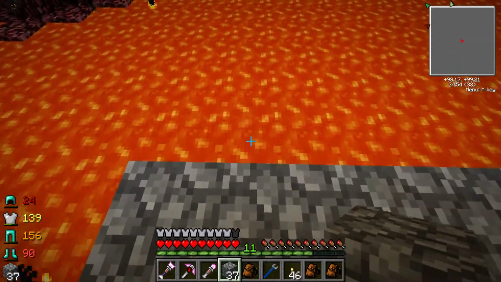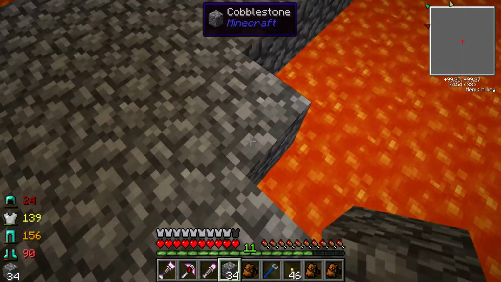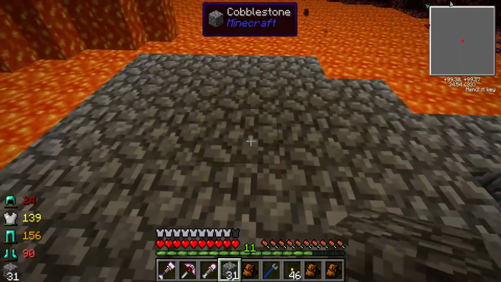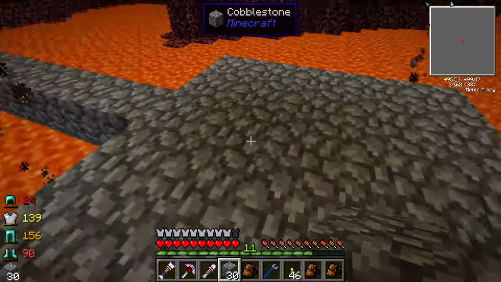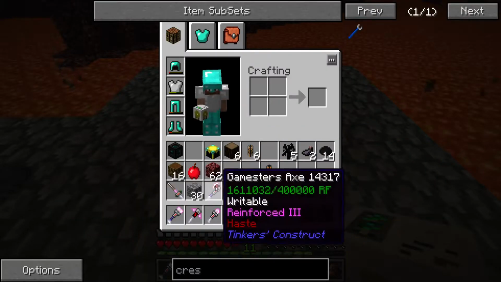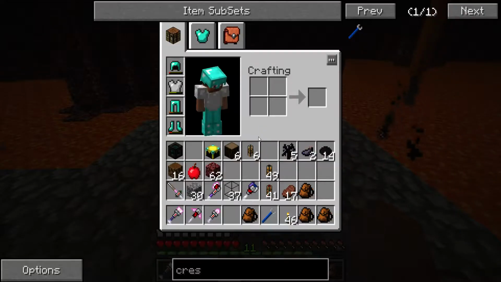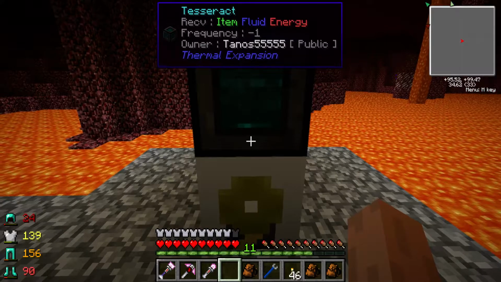Let's go another one this way. Right, okay, so that's where the pump will go. So let's get the pump, place it down there. Next, we will put the tesseract on top of it, like so.